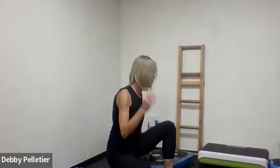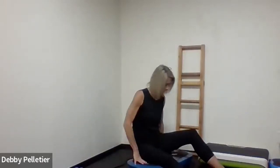The next exercise I want to show you, if you are an adult, will require range of motion. If you're dealing with a little one, you can personally sit them on the plate, which is what we're going to do next. If you are dealing with a plate that's got a lumpy, bumpy surface, or it's not comfortable, you may want to put a mat or a towel. I like using pieces of yoga mats.